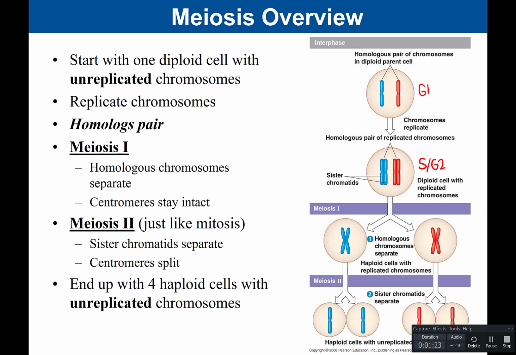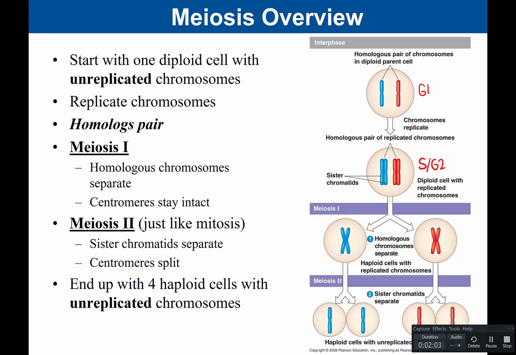What happens in meiosis is that we have 2 rounds of division: meiosis I and meiosis II. Meiosis I is going to have PMAT, so Prophase I, Metaphase I, Anaphase I, Telophase I. In meiosis I, the homologous chromosomes separate. So remember back to mitosis, we never had homologous chromosomes separate. We only had sister chromatids split. But in meiosis, the goal is to reduce chromosome number in half, and to do that, we need the homologous pairs to split.